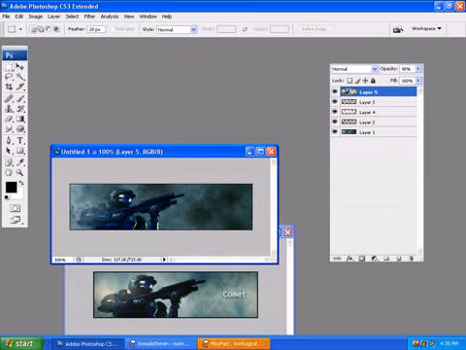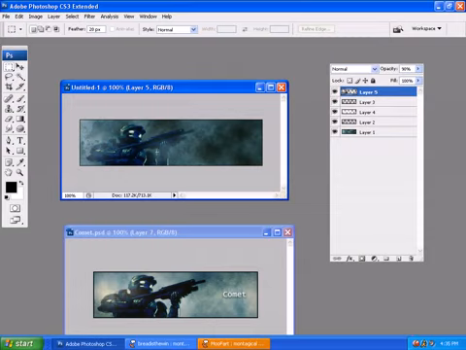Then we're going to grab the marquee tool and feather it 20 pixels, and make sure you have your picture selected. And then we're just going to make sure it's feathered again, and then select random parts around the picture, and click delete. The reason for that is we're just fading it out a little bit. Control Z if anything ever gets messed up there. Some errors might pop up, but you want it relatively good. So something like that. Just feather basically the outside of the image, and you're good.